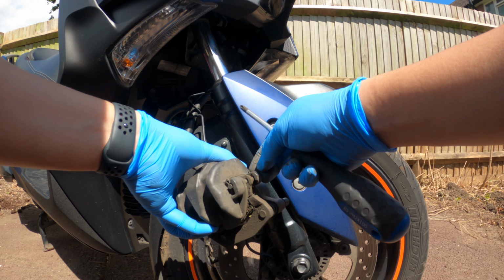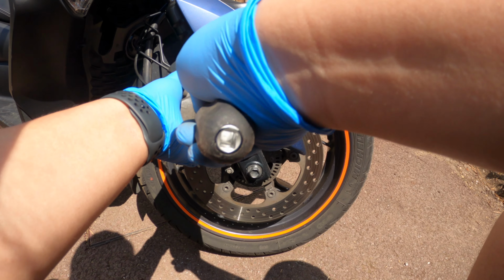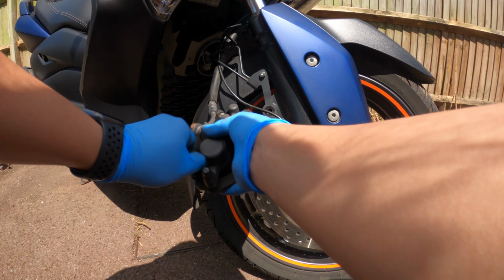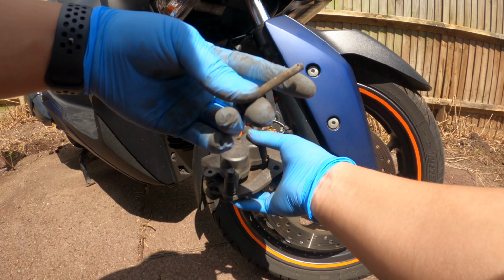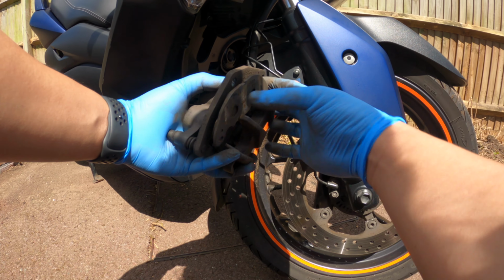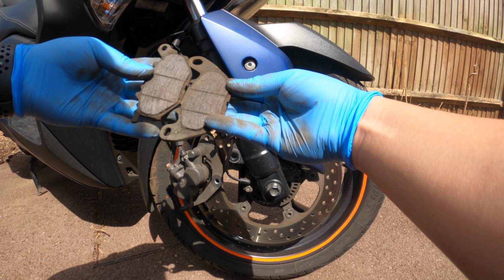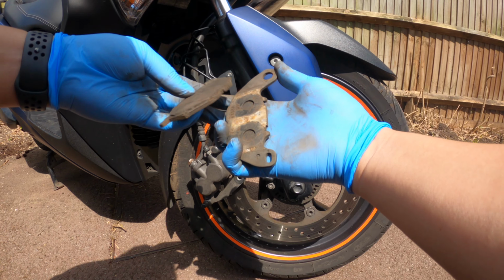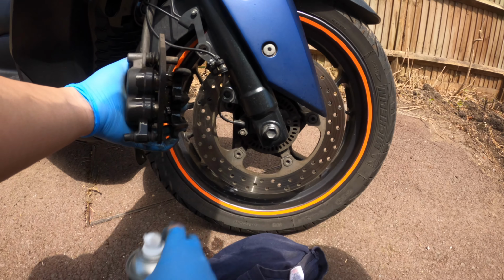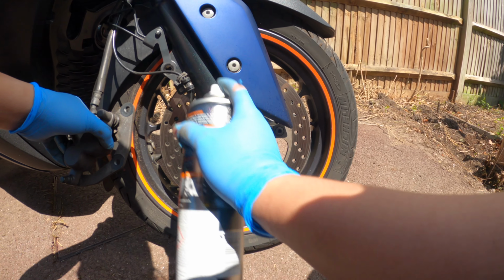Yep, one's out. There we go. Yeah, that definitely needs a good clean here. And then these pads should just slip out. This one's here. Yep. These pads look like they're pretty worn out, very dirty as well. Going to give the disc brakes a clean too.